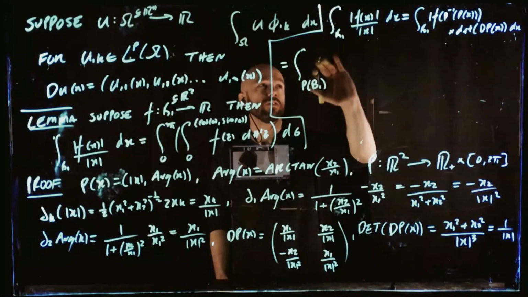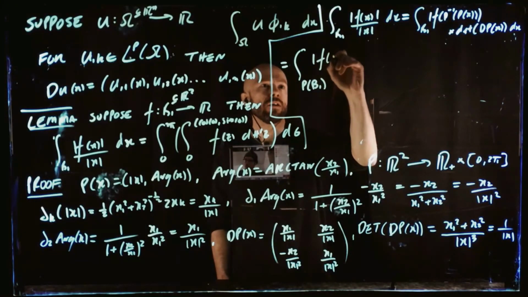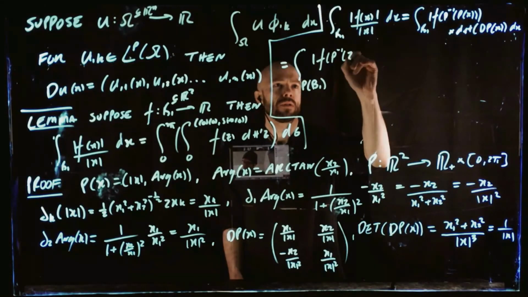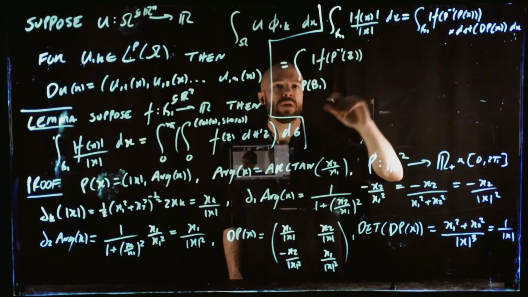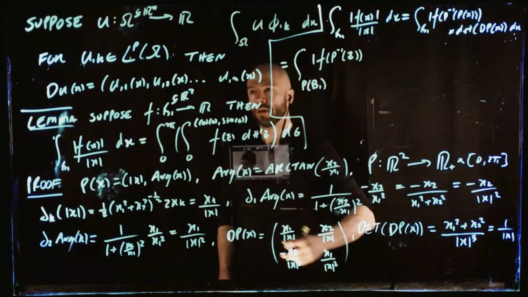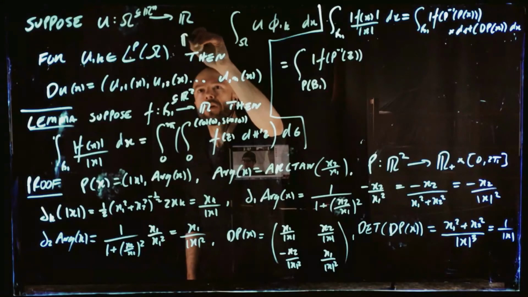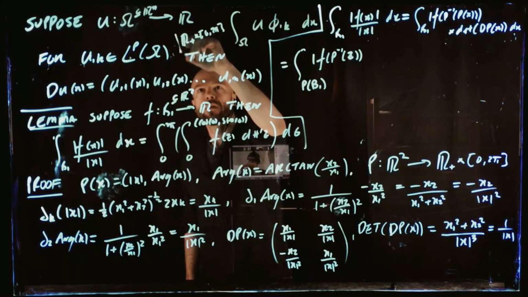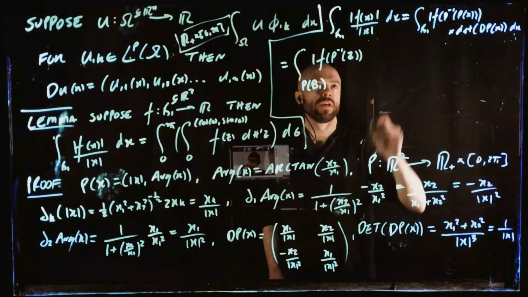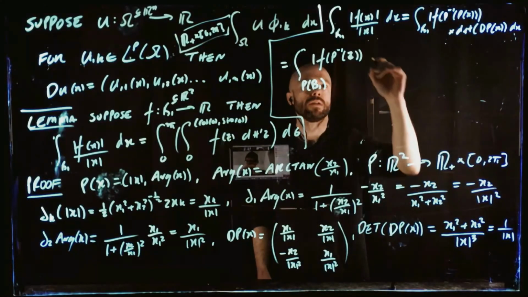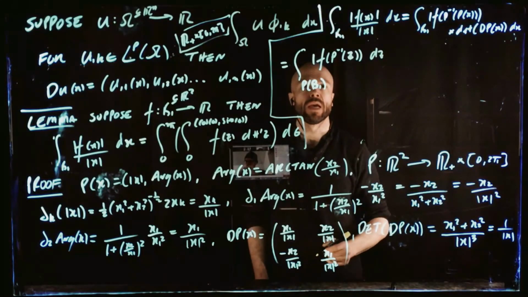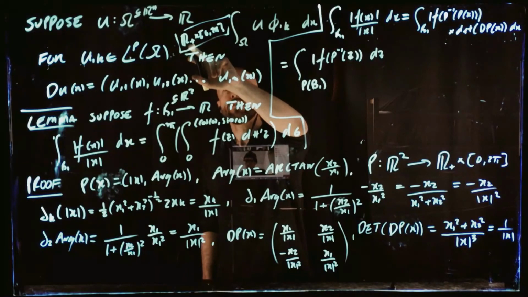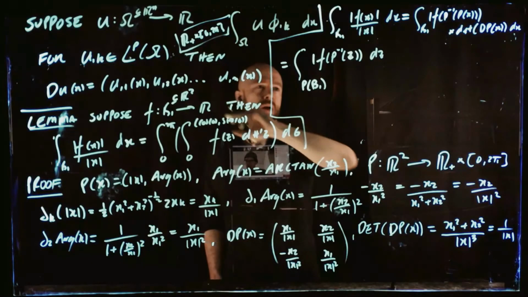And now with respect to these new variables, so f of P to the minus 1, let's call the variable z, like this, where z now is in this space of the product 0 to pi, like this, dz. And then z is inside this space, so we're integrating the real numbers and then just the angle 0 to 2 pi.